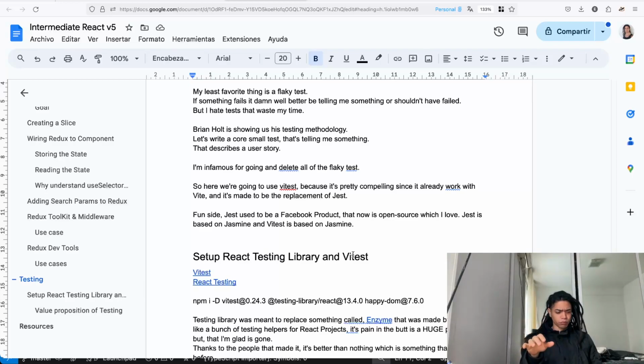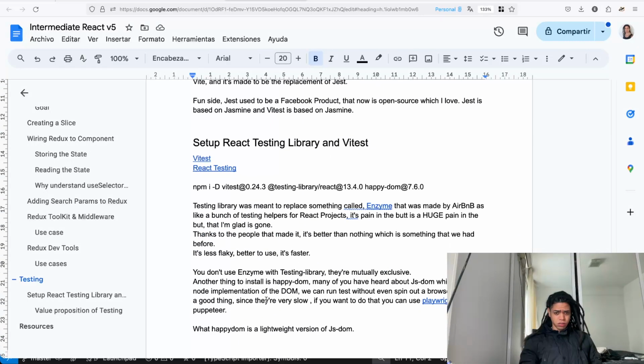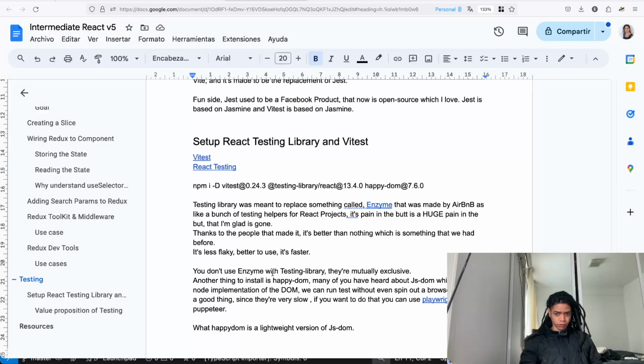It's a Node implementation of the DOM, so you can run tests without even spinning up your browser, which is a good thing since doing that is very slow.